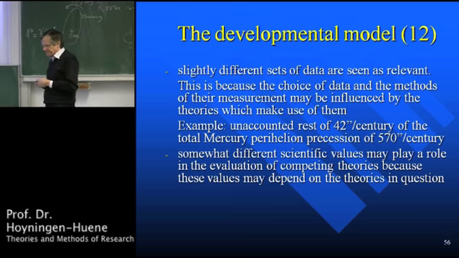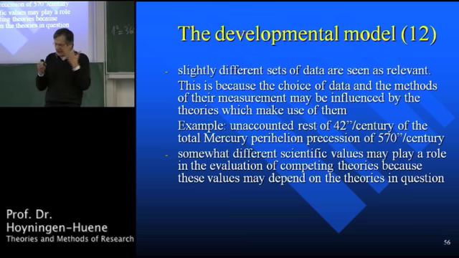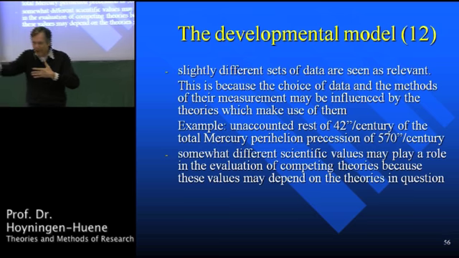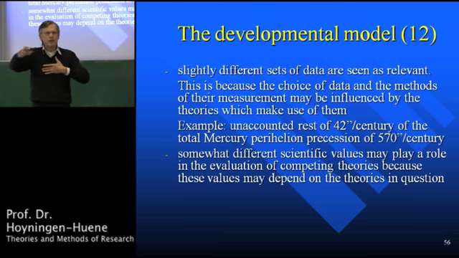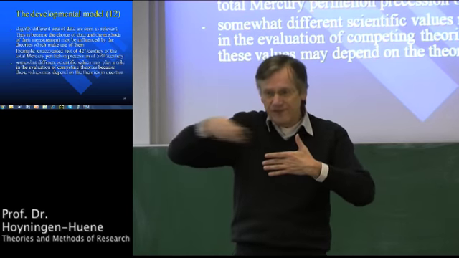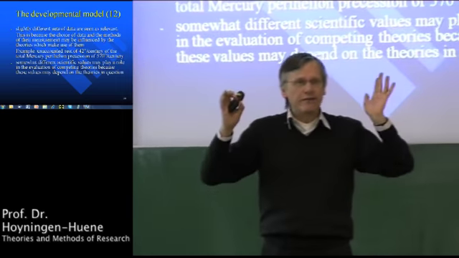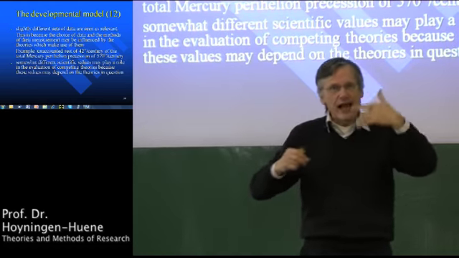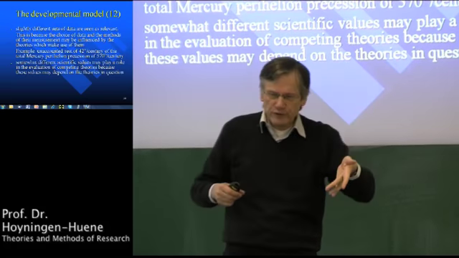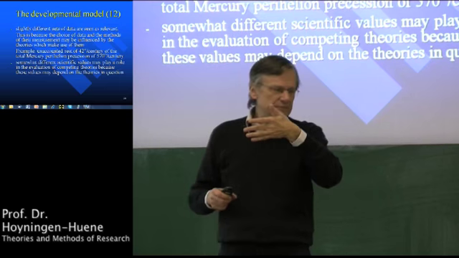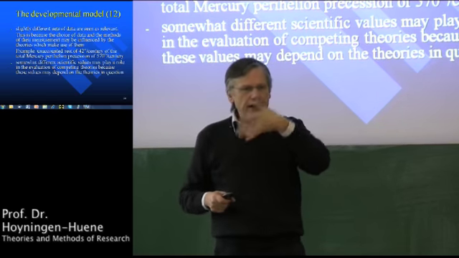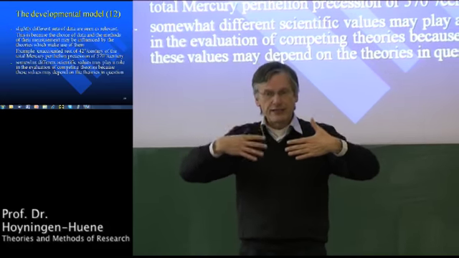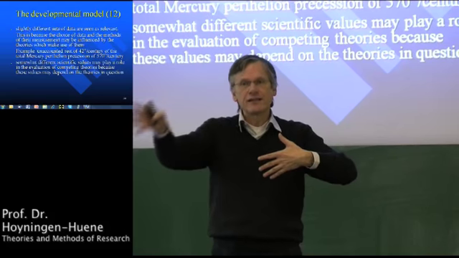And the example, this may be extremely disturbing. I mean, what's the idea of the values? Well, the idea of the values is to evaluate different candidates and then to show which one is the best one. But if the values themselves are influenced by the theories, they're not independent of the theories, right? How can they do their job? And the values, I told you, are these scientific values: the accuracy of theories, the fruitfulness, their problem-solving potential, their consistency, and so on. They are supposed to be the arbiters, the referees, that say, this is a good theory, this one is a little better, and that's the very best one.